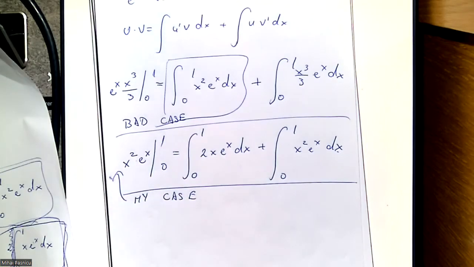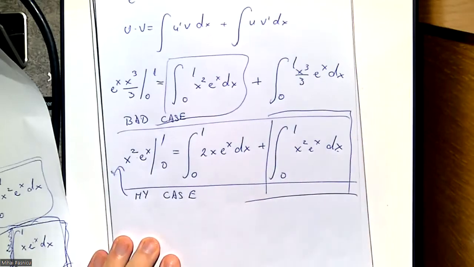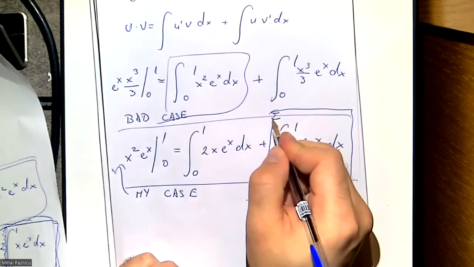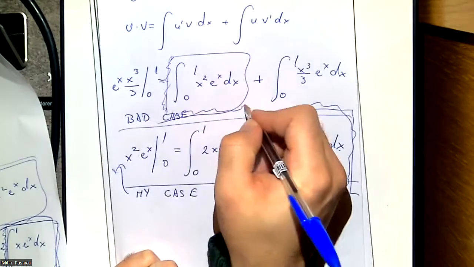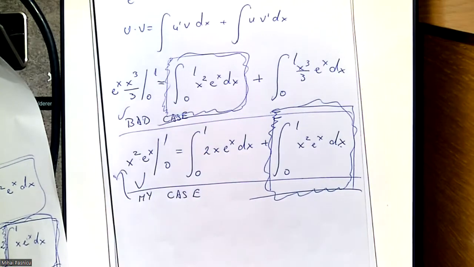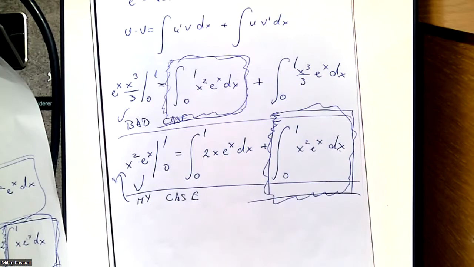Now, let's just compare them, okay? Hopefully you understand why I'm saying do not take this bad case, because you're never going to finish and you're going to panic. This is what I want to compute. This is what the problem asked me to do. It's in both of them. Left-hand side is fine in both cases. I just replace and I get a number, so I'm good. The question is: is this easier to compute, or is this easier to compute? That is the question.